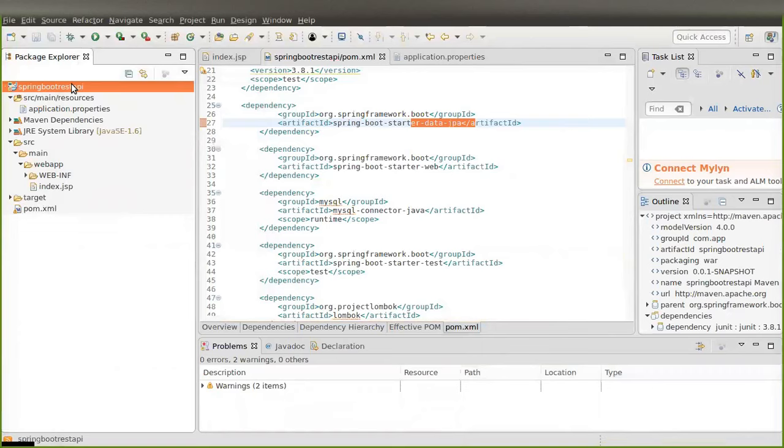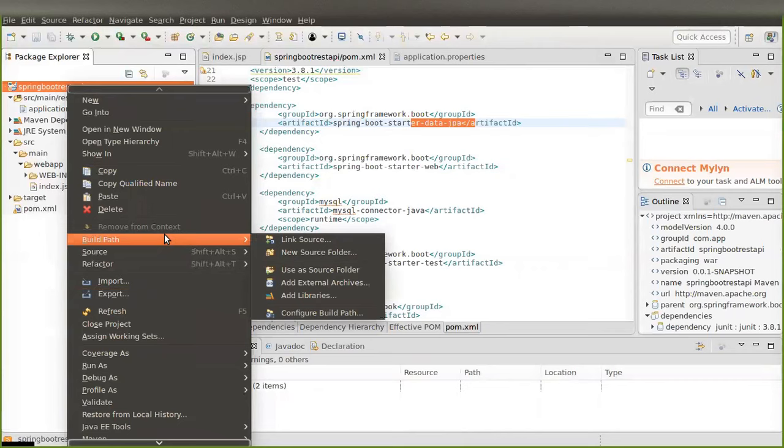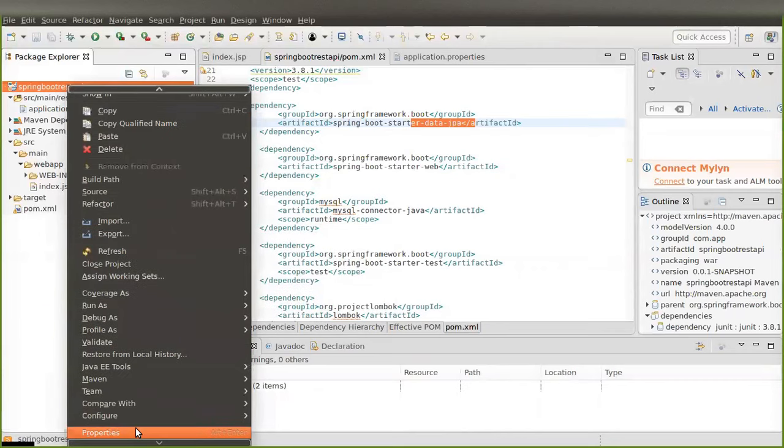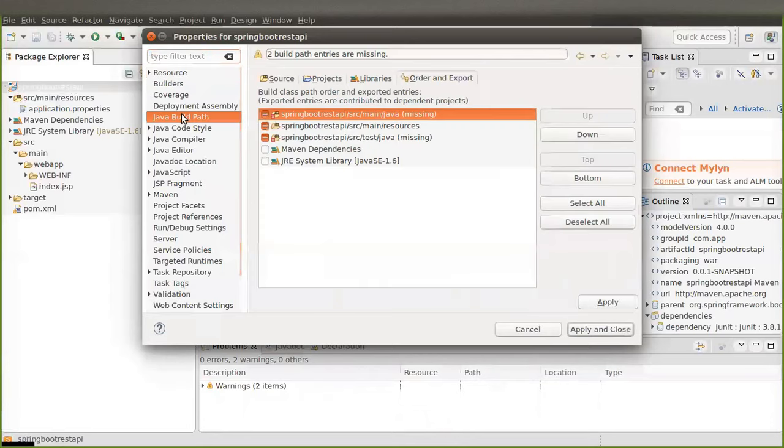Now we have to write our project in Java files. Right now we don't have any Java folder. So right click on your project, then Properties, then click on Java Build Path.